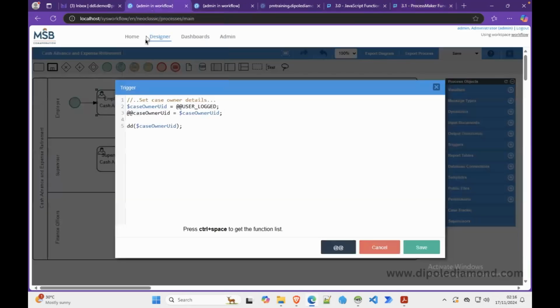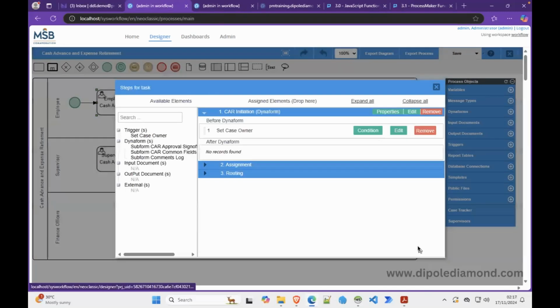So let's see what this gives us now. If we say $X is equal to user info, and we pass in the UID of the current logged in user, and then we die and dump $X, what do we see?